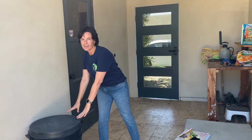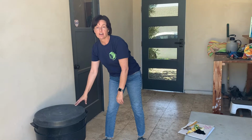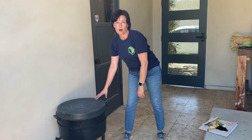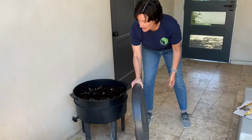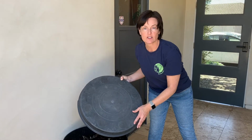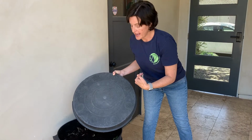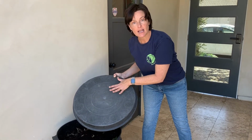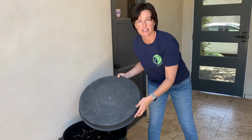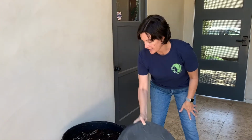But I happen to have here a bin full of special worms called red wigglers that are fantastic at rot or decomposition. They live here in this box in my backyard, and you can see that their house has holes in it because just like us, these worms need air to breathe. And it's black because that keeps the sunshine out, and worms are underground critters and they spend most of their life in the dark and in the shade. So that's why their house looks like this.